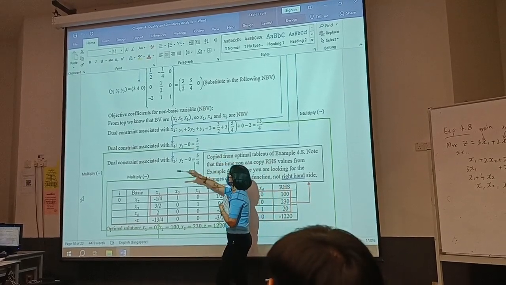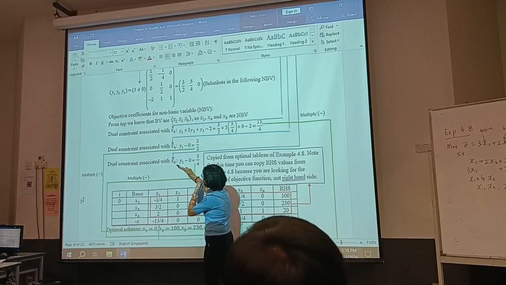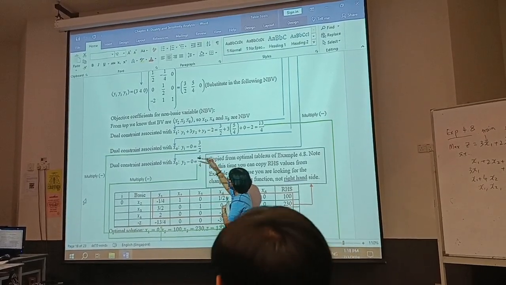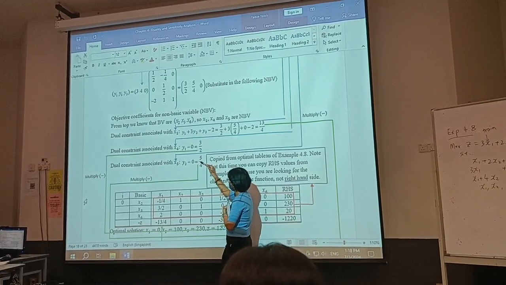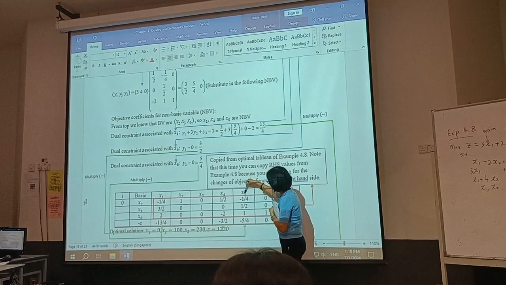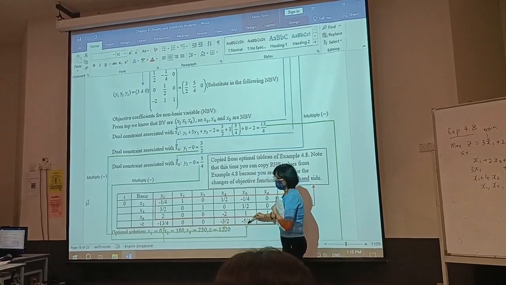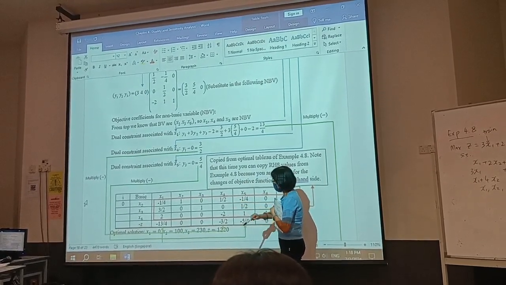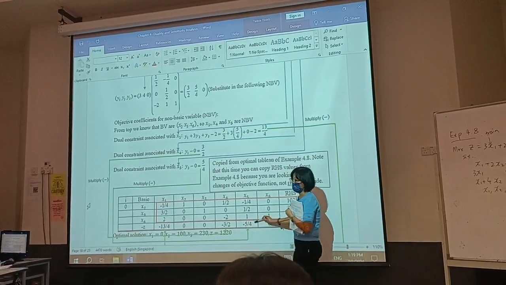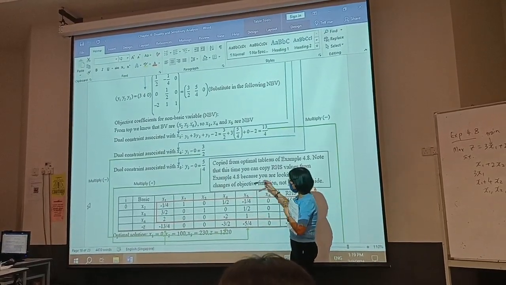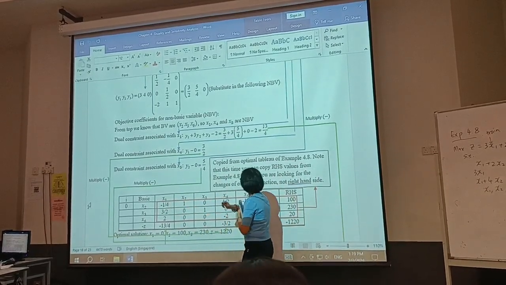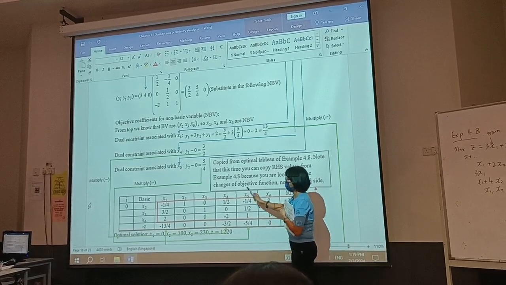The next non-basic variable is x5. The dual constraint for x5 is y2 minus 0. Plug in the value for y2, you will get 5 over 4 for x5. So we are looking for the x5. Then it will become 5 over 4 here. Because we are using a negative z, 5 over 4 will become negative 5 over 4. Okay? So right now we have filled up the z value for the non-basic variables x1, x4, and also x5.